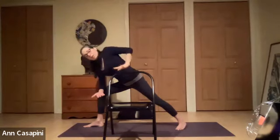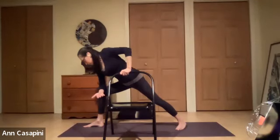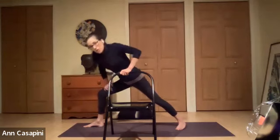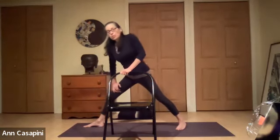And when you're ready to come out, hold on to your chair with your top hand. Look down to your big toe on that front foot. Press this bottom hand onto your thigh bone to root down and ground. Feel more strength as you come out of the pose. Parallel your feet. And either toe, heel, toe, heel, toe, heel come together with your feet or just step together.